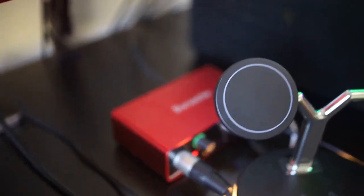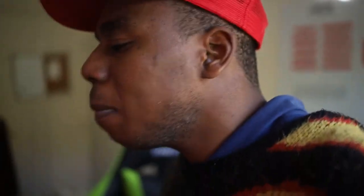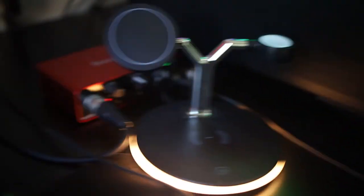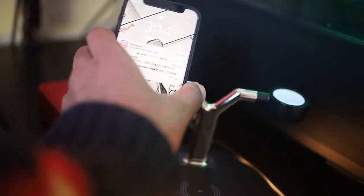For my mic, I use the Shure MV7 — it's fire. My audio interface is the Focusrite Scarlett. Pretty much every rapper I know who records at home has this interface because it's affordable and it lasts a long time — one of the best investments you can make as a musician. I also got a boom arm that comes down. And I just bought this magnetic wireless charger that charges your Apple Watch, phone, and headphones all at once.